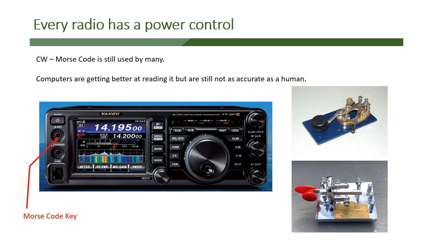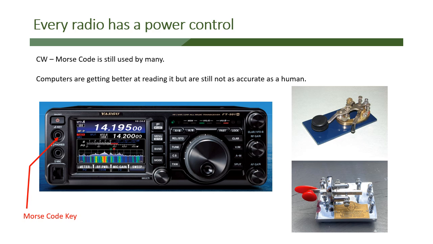And then on the right you see two different types of Morse code keys. One is what's called a straight key, the one on the top, and the one on the bottom is called a vibroplex or bug. And they have two knobs. One knob you push and it forms a perfect dit, and the other knob you push and it forms a perfect da. And you get used to moving your two fingers to send the Morse code with that, versus pushing up and down on the original straight key.